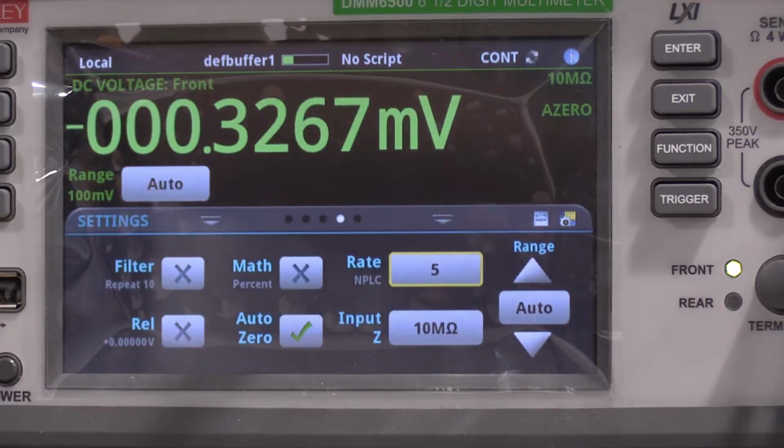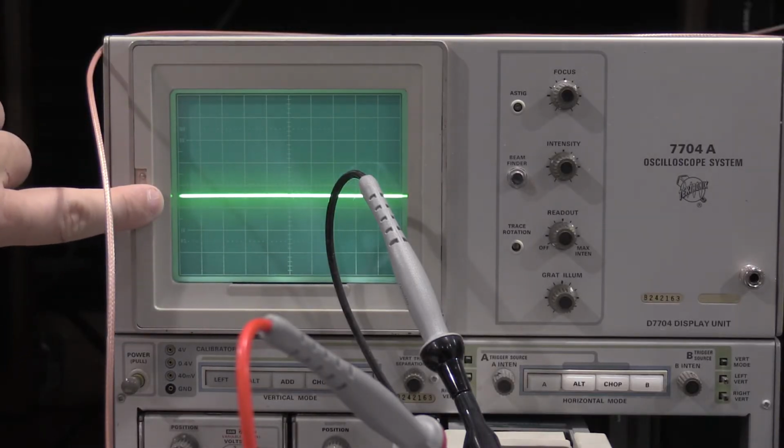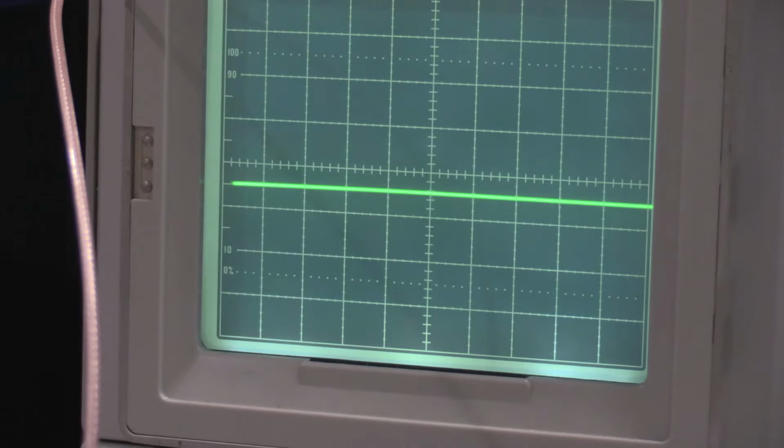Be right back. Okay, our CRT electrical center is actually just above half a division below the main center graticule line. So I can use that as a marker and we can keep going. Okay, going through step one again, because I realized I made a mistake. I was fighting with it and having some trouble getting the zero set right, saw a lot of noise, was thinking it was the environment. Made a small goof.